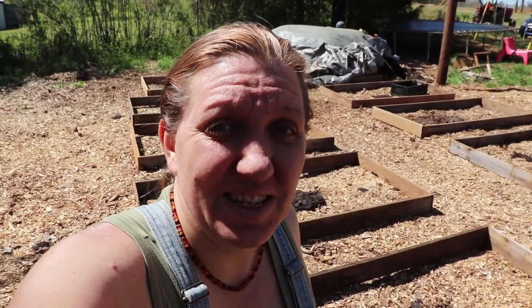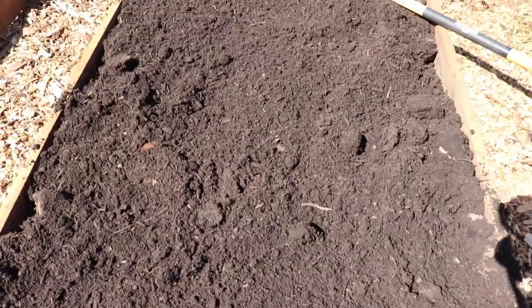In the past, at our previous homestead, all I could do was a mounded bed garden because I couldn't afford the wood. We were lucky enough to receive all of this cedar wood as a gift. It was recycled from somebody else's project. We got to take the nails and screws out of it and make our own beds with it. So we're super excited. These are gonna last us a long time. Definitely worth the work we're putting in now to have an amazing vegetable garden this year.